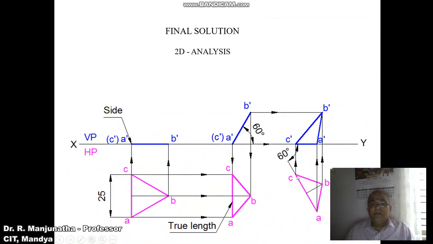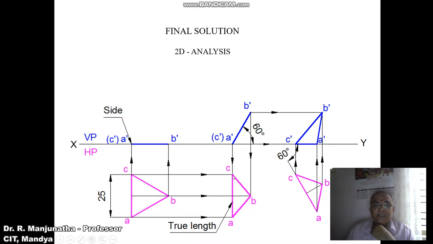To do that, first consider any point and draw a horizontal line. Then by using the protractor with that point as center with respect to the horizontal, measure an angle of 60 degrees and then draw an inclined line. Again with C as center, by transferring the position from the second position top view, by using the compass, measure the distance of CA, and from C in the third position top view, cut an arc on that 60 degree line and you mark this point as A.